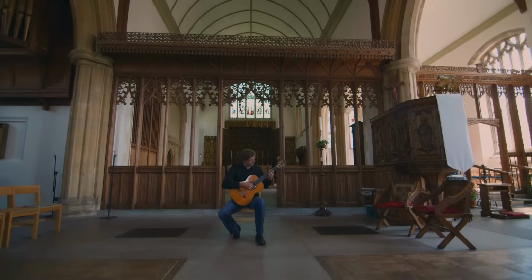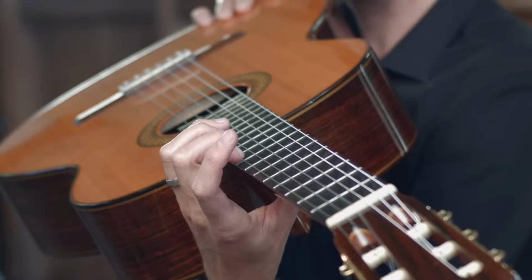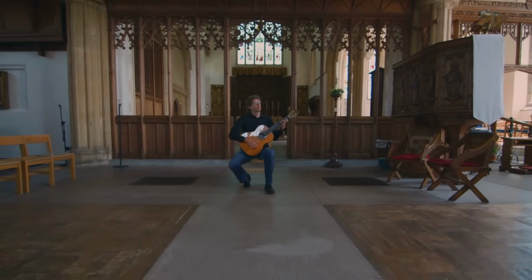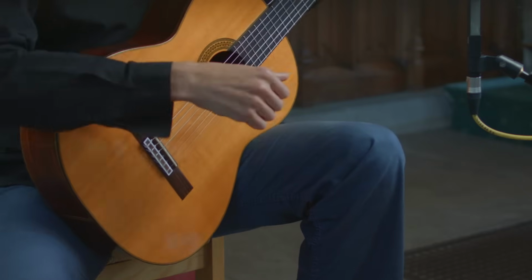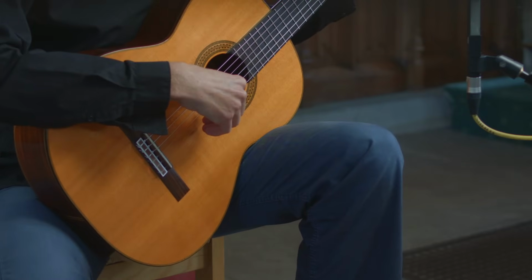So having acquired a good classical guitar, the next consideration in approaching the instrument is playing position. Holding a guitar to play it can be done in many ways, but the classical guitar is typically played sitting down with the instrument supported by one leg, usually the left, which is raised with the use of a footstool. Today, players often employ other ways to support the instrument as well.